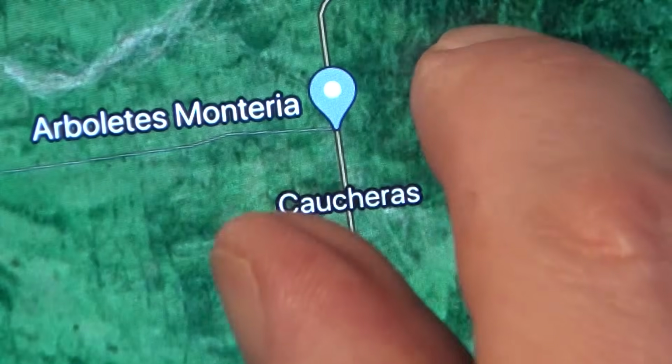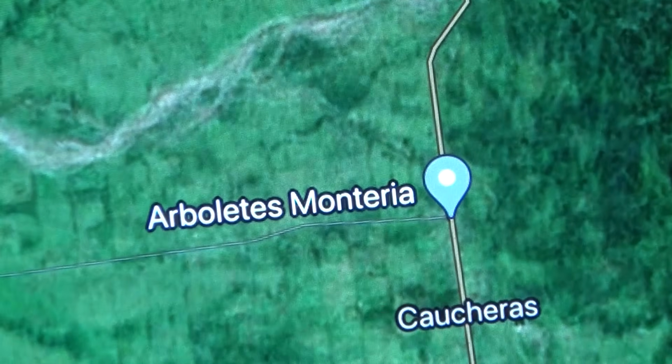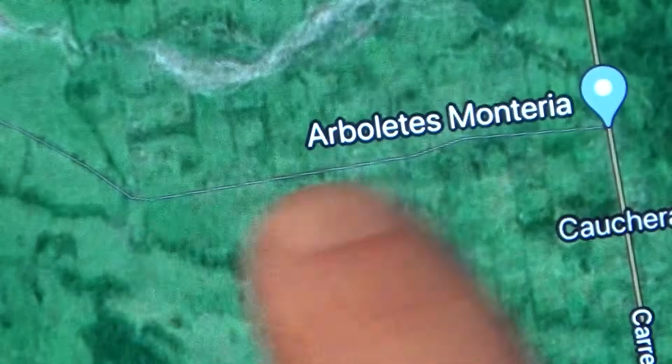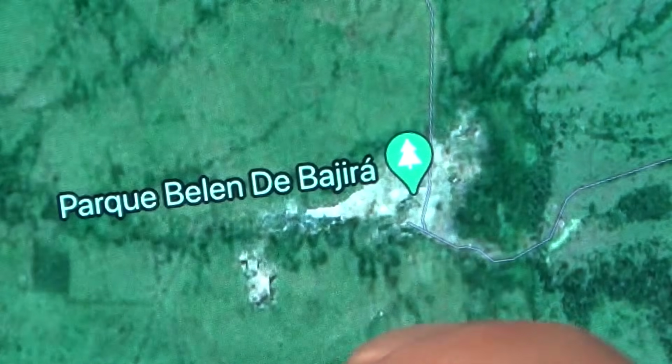Yeah, here it is. So from Arboletes, Montería, Caucheras, you can follow this road. Let's see where it leads.